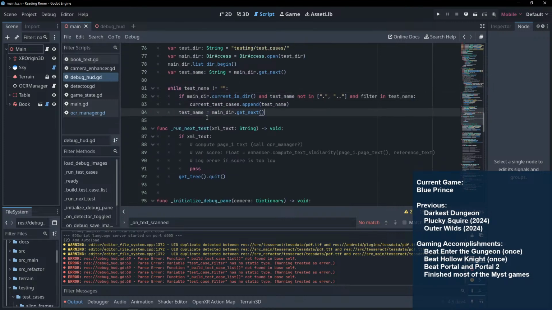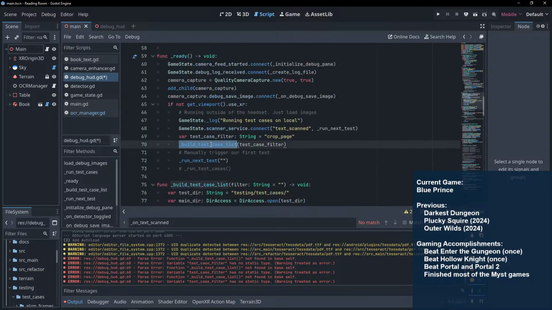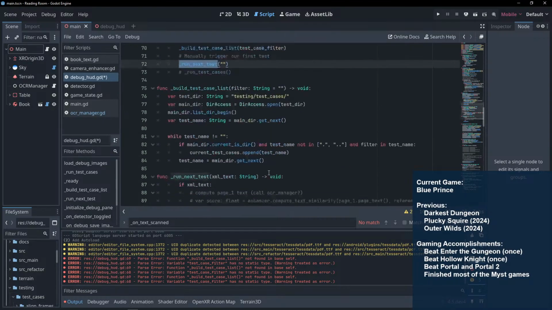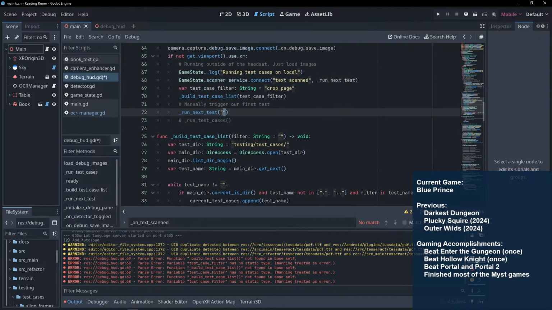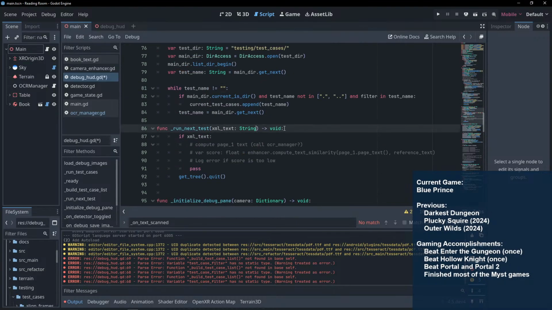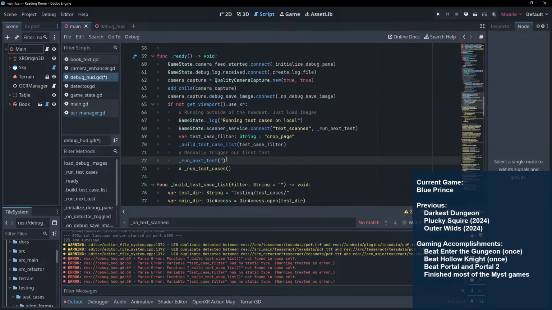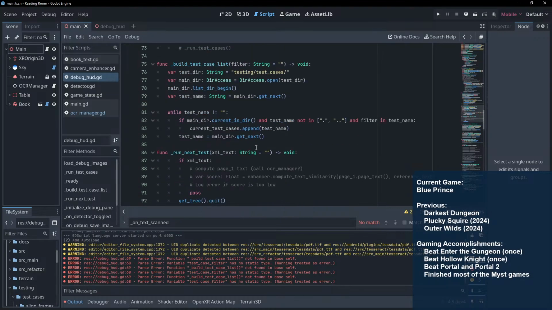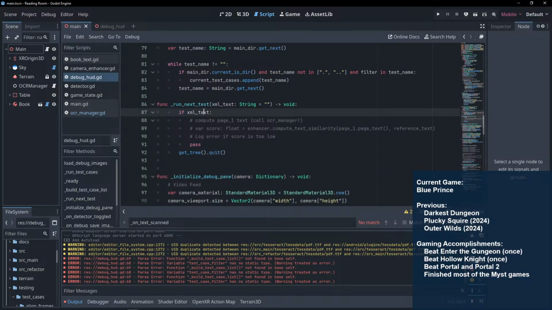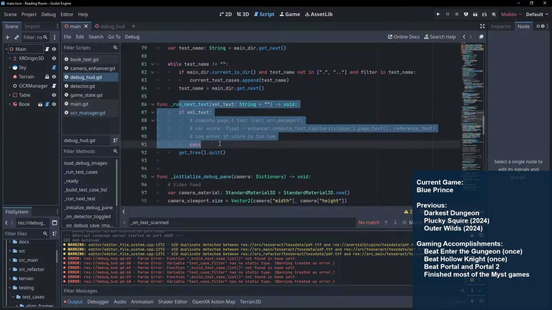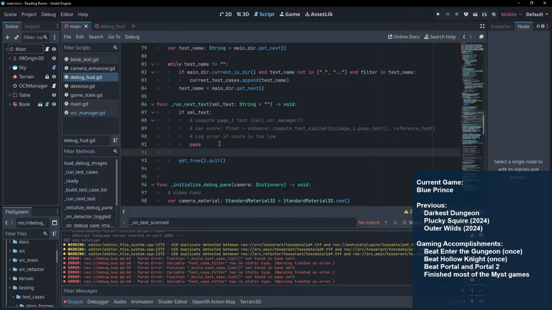And then, so we build our test cases, and then we run next test with no result. Actually, again, we can do our default here. And now I don't have to pass this in. And we're just going to manually trigger our first test. So, if we have XML text, which we wouldn't, but we could go score it, right? So this is the final leg of the journey on the previous test. For the first test we're running, we won't have that. That's fine. We just move on.